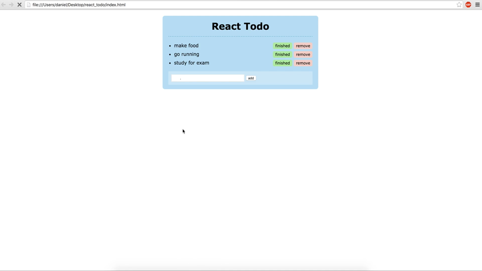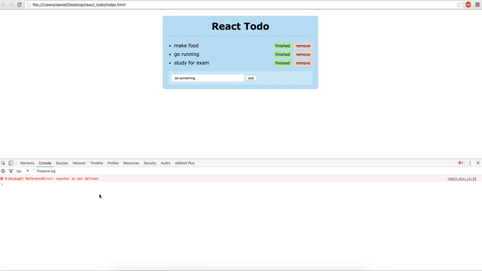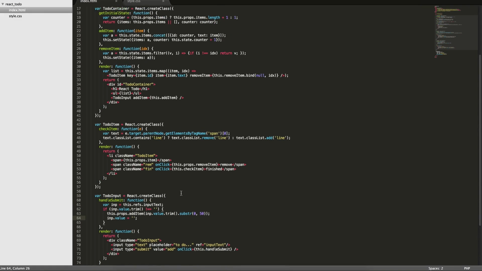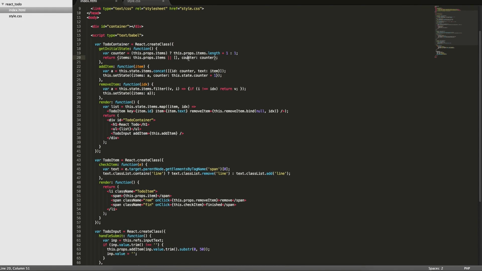And so now if we run this, so, do something. Whoops, we got an error. Let's see if we've forgotten something. Counter, oh, counter is not defined. Okay, so, oh, right here.